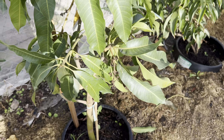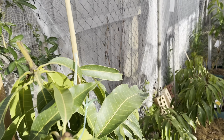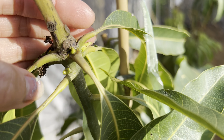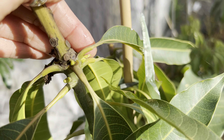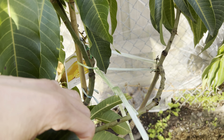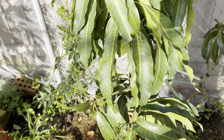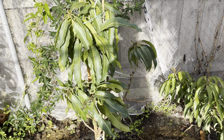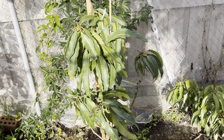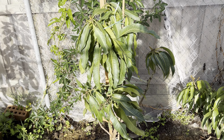My next Nam doc mai mango — I pruned the flowers off too, but we have new shoots: one, two, and three new shoots, which is a great sign! I know you guys might think it's not much, but you have to understand — in very cold weather and a cold country like Melbourne, where we have about 10 months of cold and not much summer, any new growth is very exciting for me.